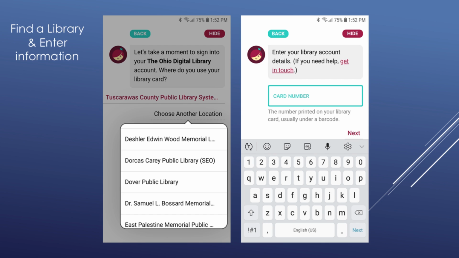She'll say, hey, do you have a library card? She'll have you pick out a library, enter the card number, and then your PIN. And for the card number, you're going to put in your whole barcode number. It should start with a 2. You're going to put that whole number in, no spaces. And the PIN should be the last 4 digits of your phone number. Now, if that doesn't work or your library card does not start with a 2, please message us and we will figure out what's going on and we can reset that remotely for you.